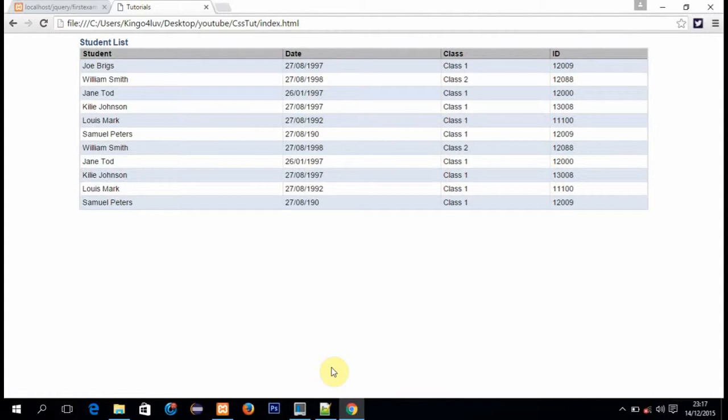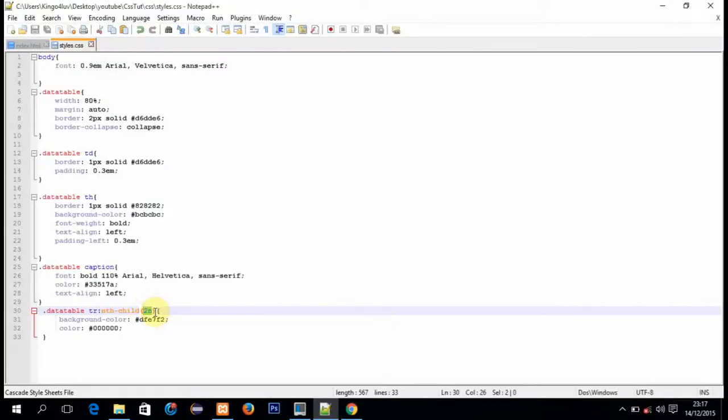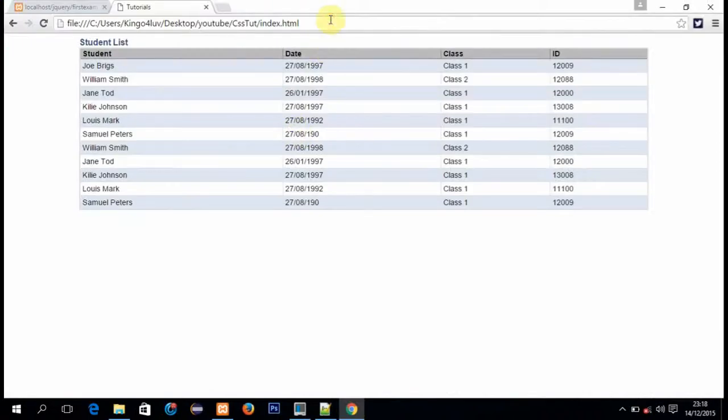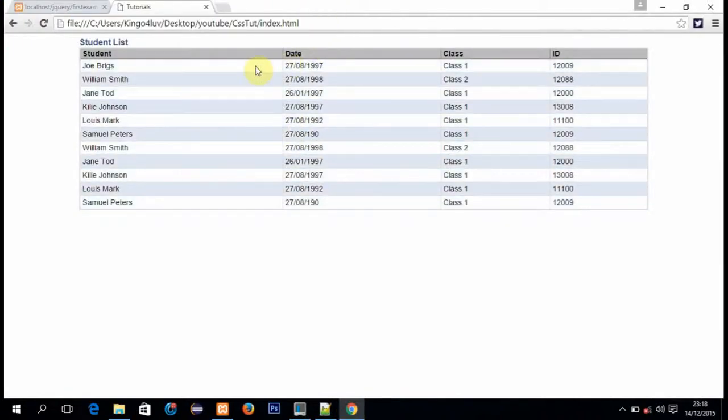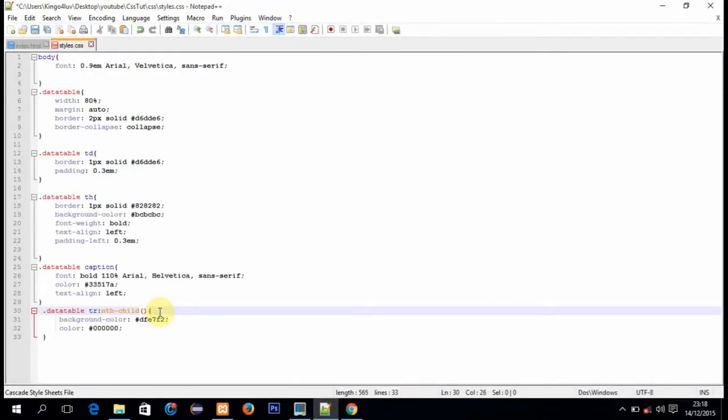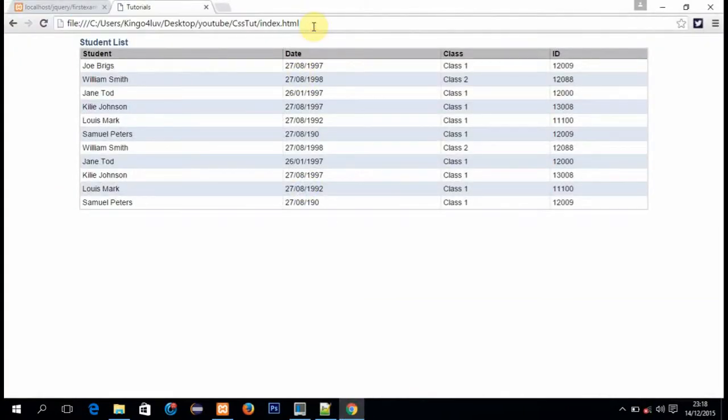And you can also use tr nth-child 2n plus 1. This is 2n now plus 1, which adds 1. You can also put even here. Let's first of all choose odd. Yeah, we're going to choose all odd.